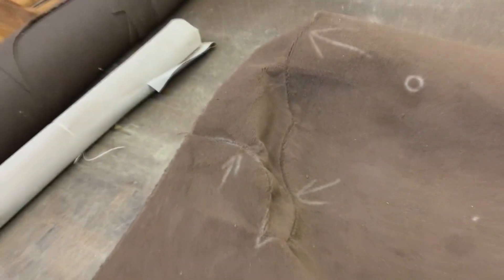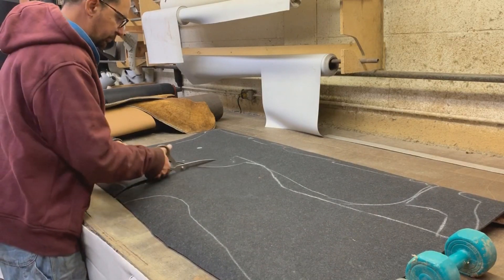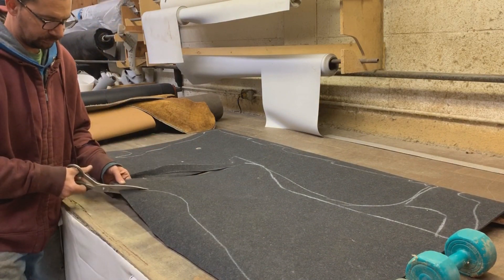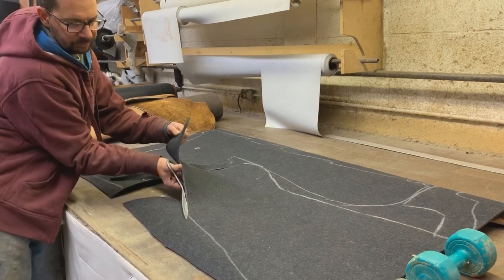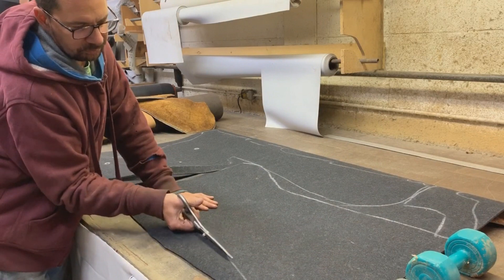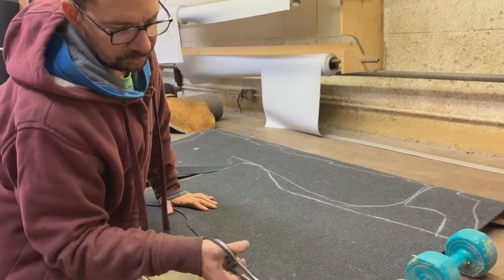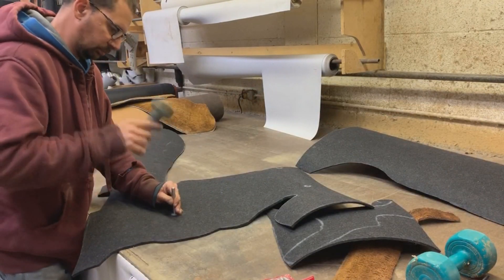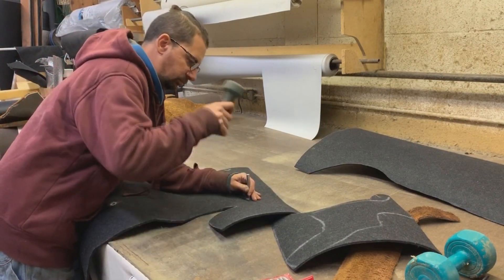The carpet we're using is really nice, soft and pliable, but it has no volume — it's not thick enough. We need to add under pad underneath so it has the right thickness. I'm cutting pieces from the under carpet to the exact shape, not leaving three-eighths of an inch for seam allowance because I'm not going to stitch them — just glue them to the floor and lay the carpet on top. I also marked and punched holes for the seat fasteners using my specially designed hammer for hole punching.